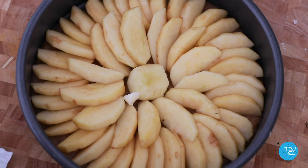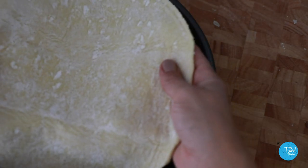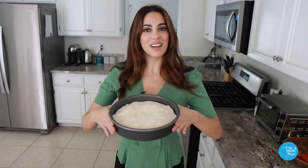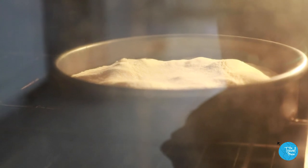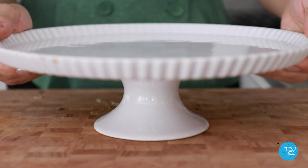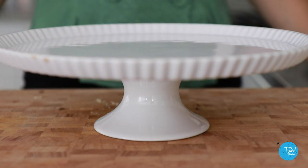Dot the apples with a little bit more butter. Then lightly drape the puff pastry over the apples. Et voilà! As the heat swirls around this pan, the caramel will liquefy again and it will bake the apples in the caramel. I like to flip my Tarte Tatin onto a pretty little cake dish — this one is perfect because it has a small edge to hold in some of the juices that will come out.